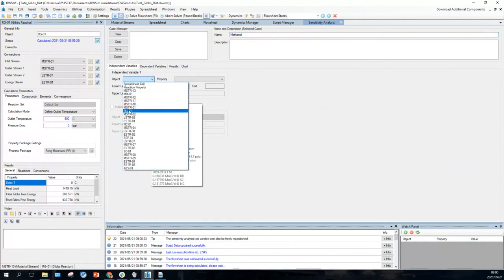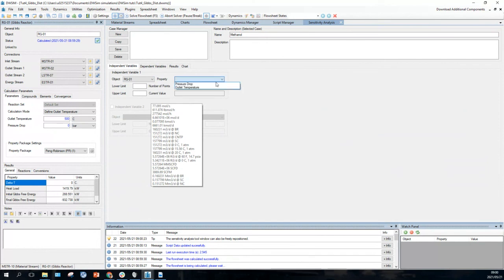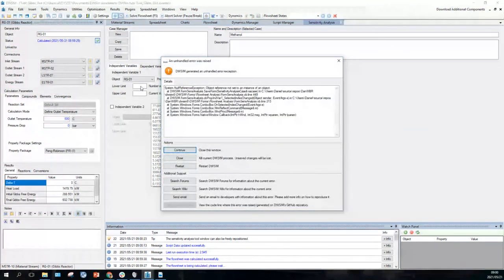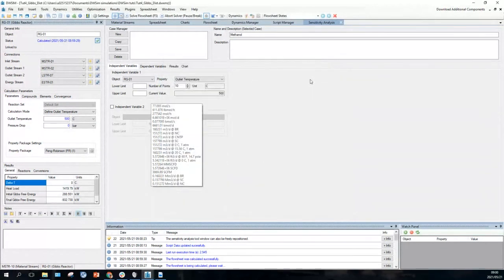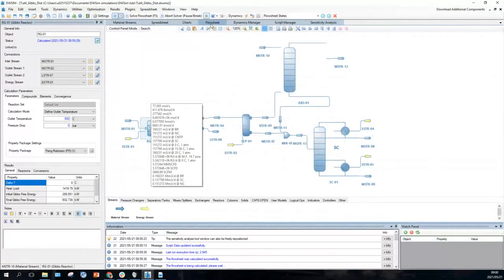So this is RTO1, property, outlet temperature. Why is it already changing stuff on my flow sheet? Huh. Okay, let's just carry on.